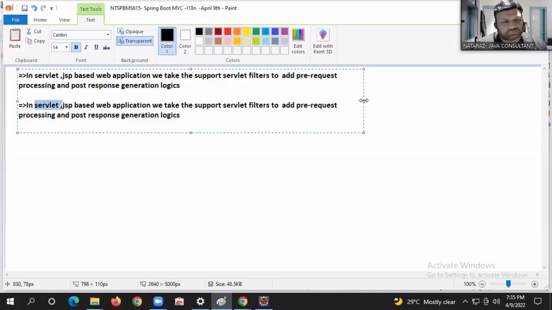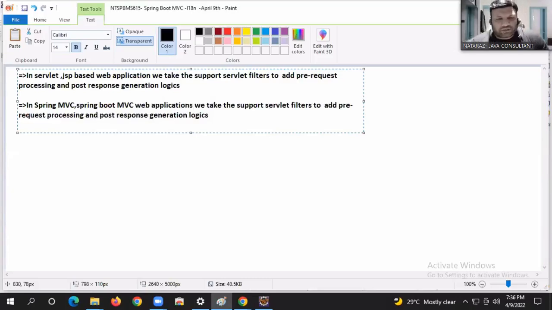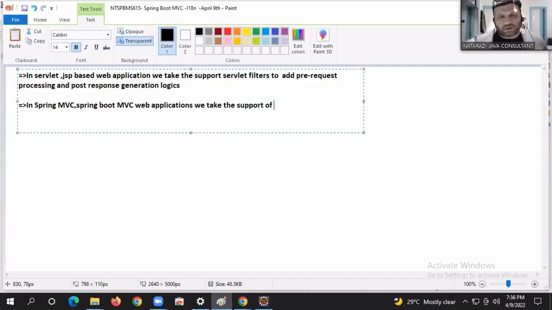In Spring MVC, Spring Boot MVC web applications, we take the support of, what is that?